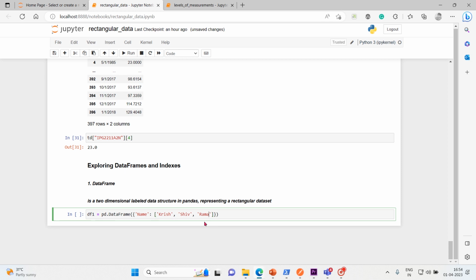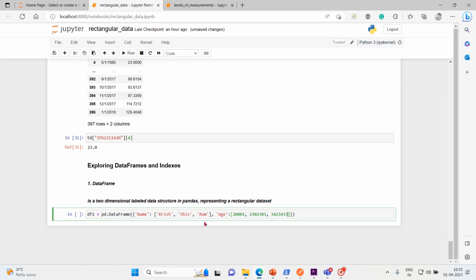Okay, this is our first key value pair, and similarly I'm going to give a second one, age, a list of ages. Yep, these are my two key value pairs.